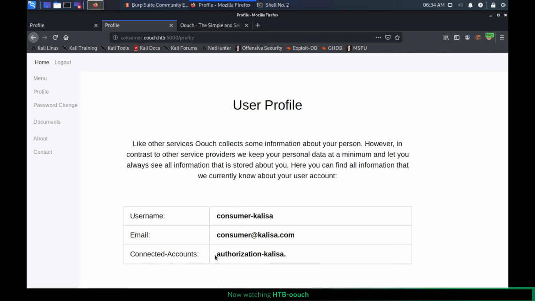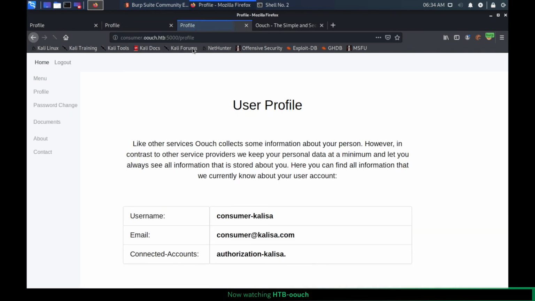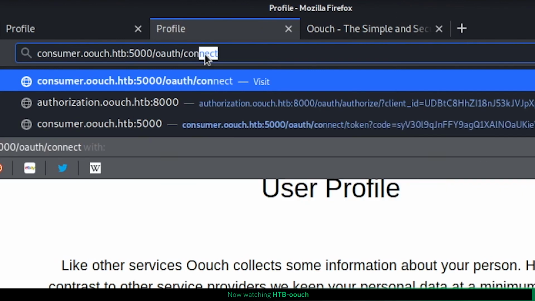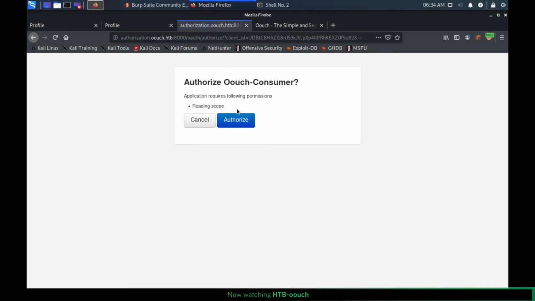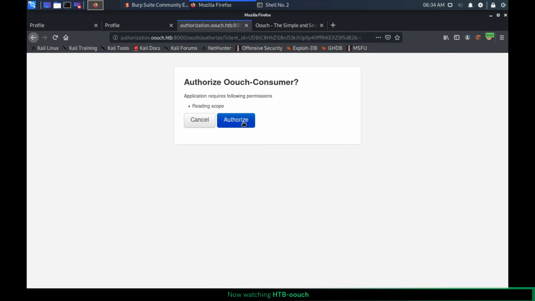Let's see. For the moment we are seeing this connected account as authorization Kalisa. So what I will do is I will duplicate this page again and say OAuth connect. It will give us the authorize option here. I will go to Burp and turn intercept on. I will say authorize.